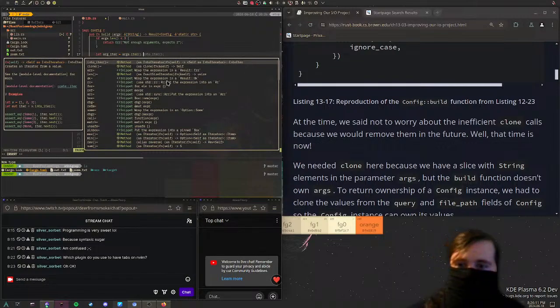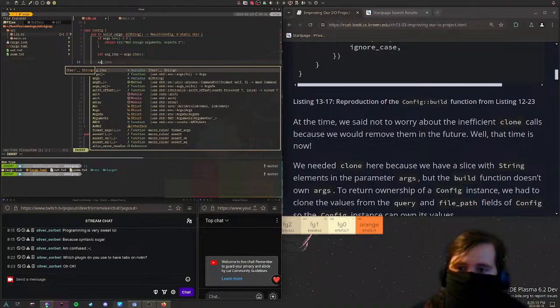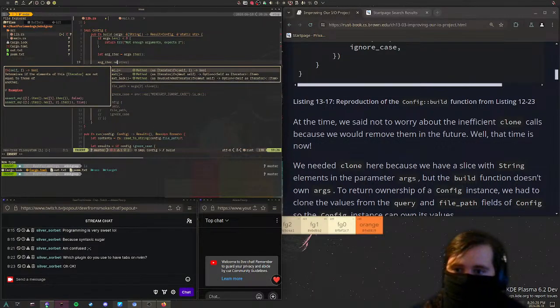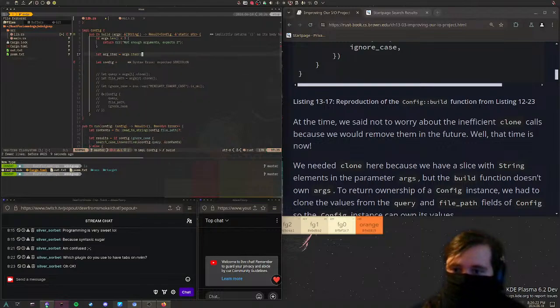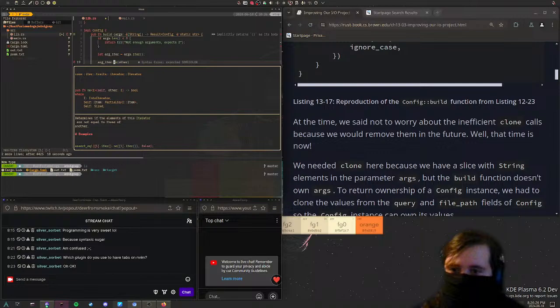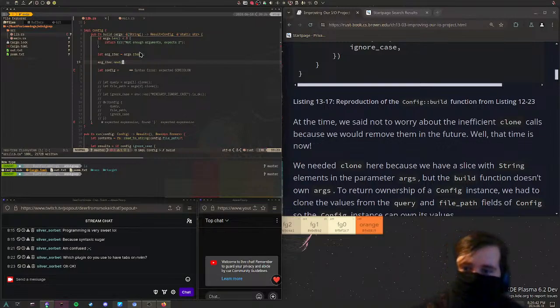Probably just, why not just writing to next on this? Let's just do arg iter.next. Oops. What is .ne? That's a thing? Determines if the elements of this iterator are not equal. Oh, not equal. Right, now that'll take out the first one, and we can just do the rest.